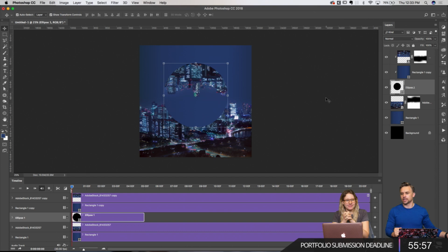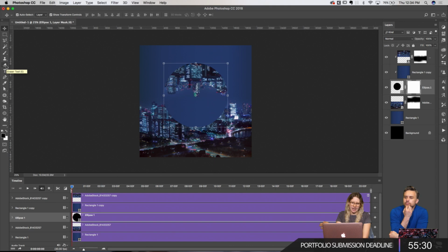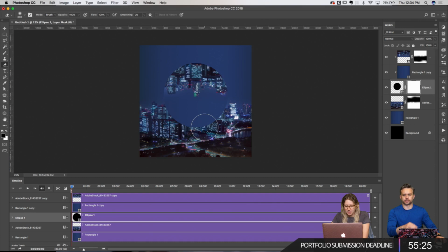All right, let's dig back in because we are on shorter time today. I already noticed my ellipse needs to be the same length. What I'm going to do here is erase the bottom of this. Depending on the background, sometimes you can just use blending modes. If the sky was black, I wouldn't have anything to worry about right now, but I like to just do the old school method. This is how the series was born. Just go back to my roots.